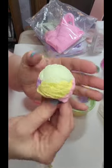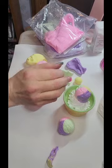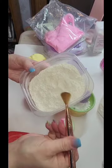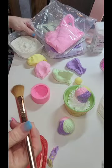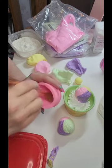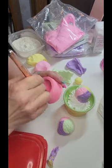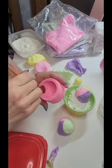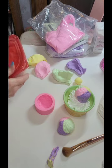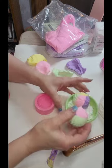So this is how that one turned out. It looks good. So here it is. I'll show you. I just have my cornstarch. I just take my paintbrush and I just dip it real lightly in there. I'll do it right now, in fact. You don't want a lot. So I have like that much, because then your cornstarch is going to be all over your clay. And you don't want that, because it's going to be a little bit hard to get that off. Then you could use a wipe, but just even this little bit helps a lot. Okay. So now I'm going to just decide where I want this.